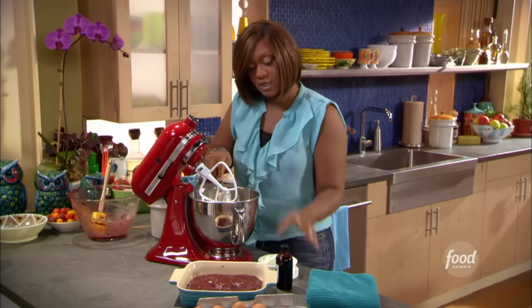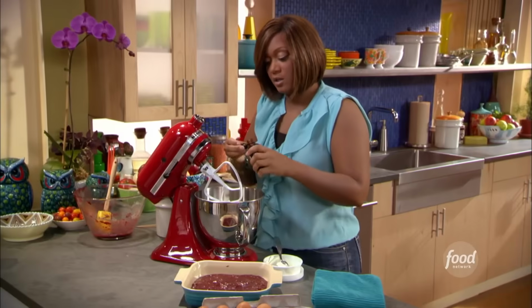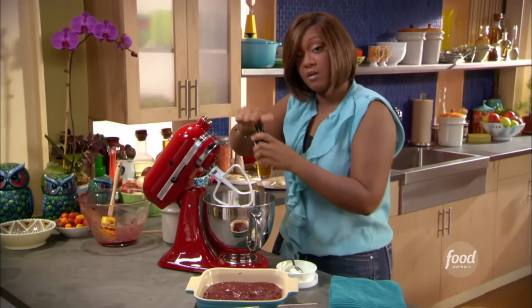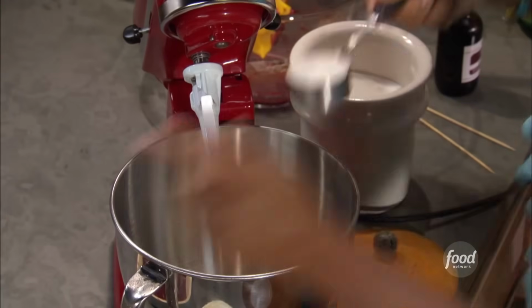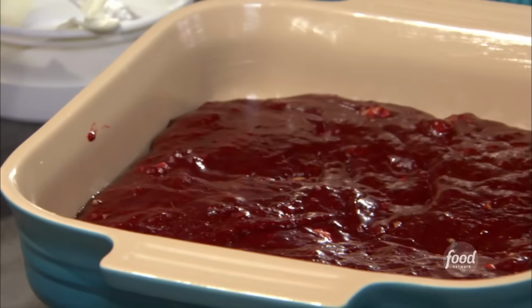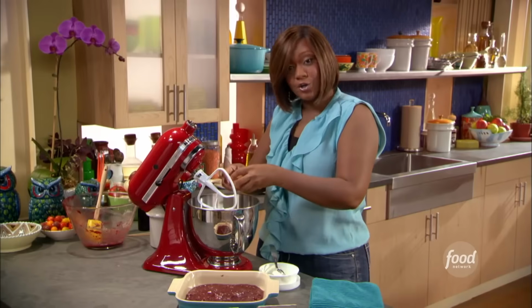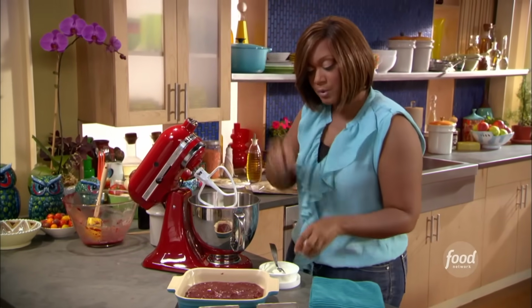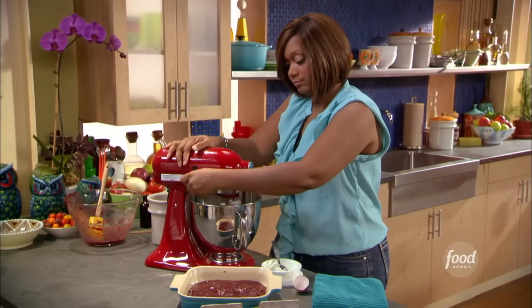Just some cream cheese I have softened at room temperature here, 8 ounces of it. A little bit of vanilla goes in for flavor. I'm gonna put 1/4 cup of sugar in as well. And then just 1 egg, and this is gonna go right over my red velvet layer, which is just some cocoa powder, a little bit of vinegar, some sugar, flour, and red food coloring, of course, with a pinch of salt. All right, let me get this down and get this going.